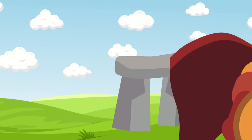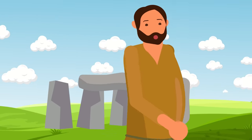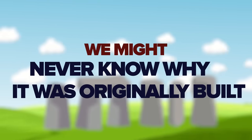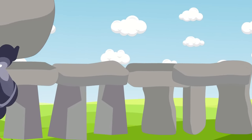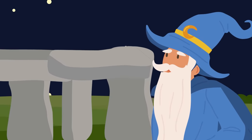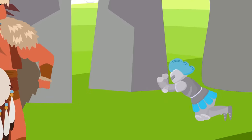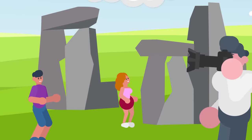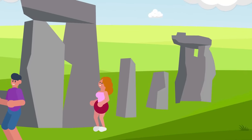Stonehenge has no one source, but rather is a hodgepodge of different cultures who likely all appropriated it to suit their own needs. We might never know why it was originally built, but as new groups of people came across the site they were quick to modify or add to the construction. The site is thought to have served purposes related to astronomy, calendar keeping, religious ceremonies, and even as a royal monument — with its function throughout the years as varied as its original builders — while today it serves as a tourist destination for people who come from all over the world to marvel at the ingenuity of our ancestors.